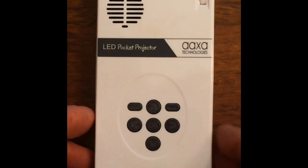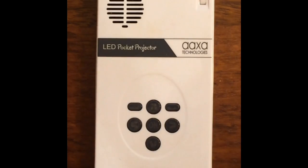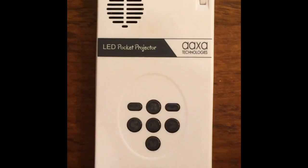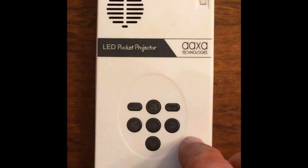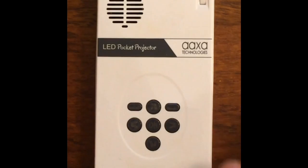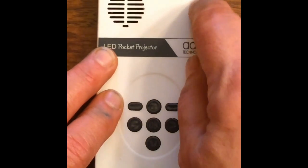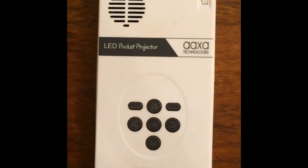Okay? So here are the buttons, and this is the one that turns it all on. So you just push and hold that and the power will go on. And then these are your buttons that will move you around the menu of the Pico Pocket Projector. There's a little navigational screen there in the beginning with tools and stuff. But really, while you're using it to do cookies, the only button you're going to use is the turn on and turn off. And on the front here also is this very simple little toggle, and that's your focus. It's a little sensitive, but once you get it set, it holds its position, so you're fine.